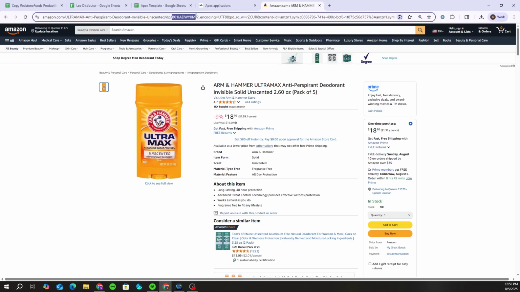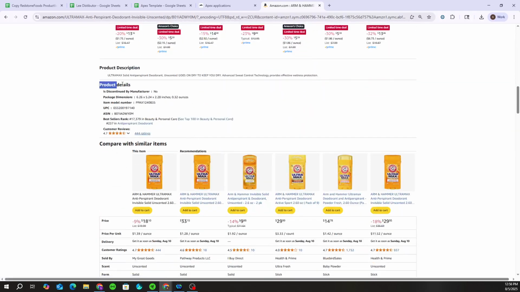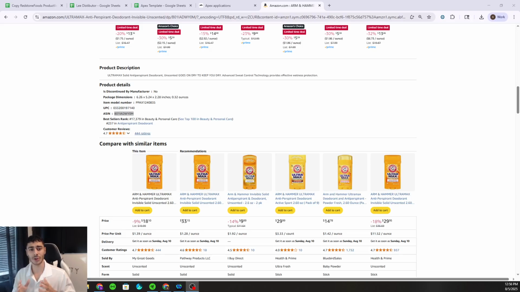It always will start with a B. And as you see right here, it sells 1,000 units per month, and this is a pack of 5. Now, if we head over to product details, you can see right here, this is the UPC. So the software is scraping the Amazon database, finding a UPC, and matching it with an ASIN. Please note that roughly 70% of the products on the Amazon marketplace will have the correct UPC. Sometimes when sellers are creating a listing or there's different bundle quantities, mistakes can be made. So you can actually find that some items do not have a UPC and some products may have both the incorrect UPC or multiple UPCs.